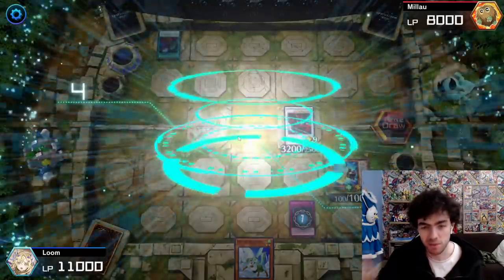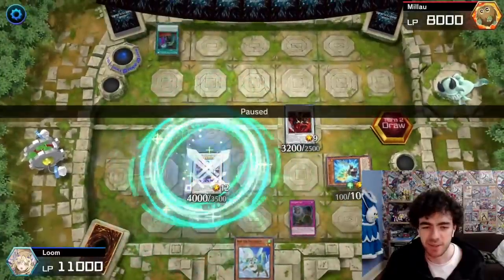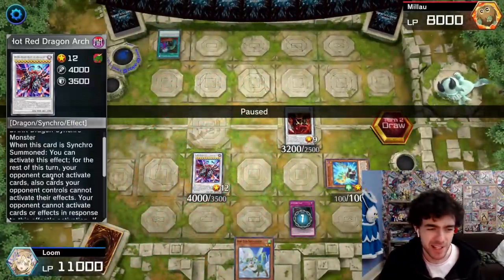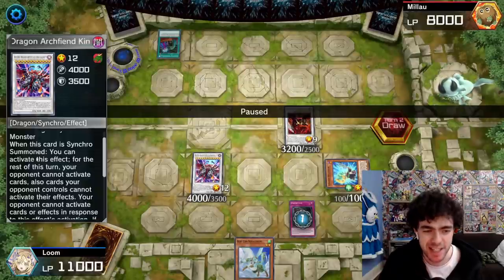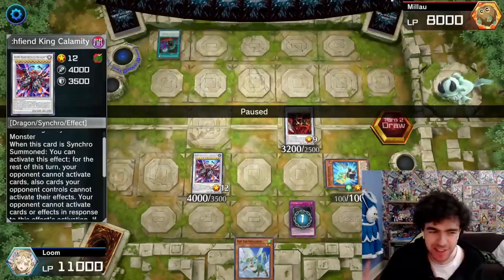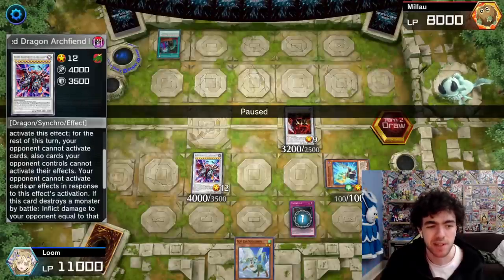Perfect levels to make level 12. Going straight into our Hot Red Dragon Archfiend, which, when it's Synchro Summoned, you can activate this effect. For the rest of this turn, your opponent cannot activate cards. So all these cards you max seed, he can't even use. Also, cards your opponent controls can activate their effects, and your opponent can activate cards or effects in response to his activation.